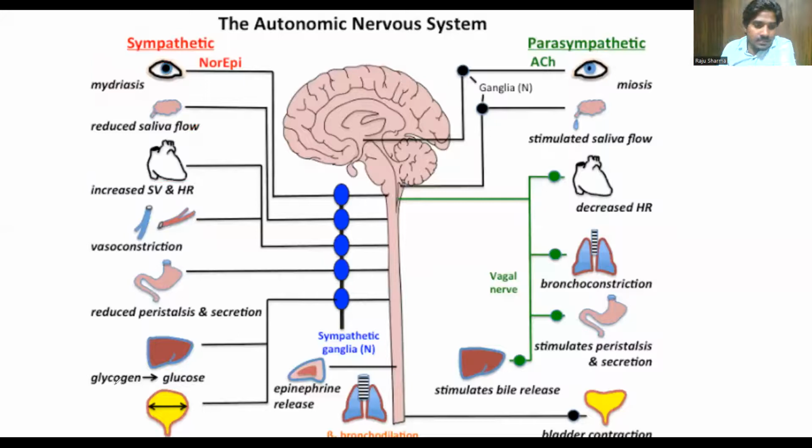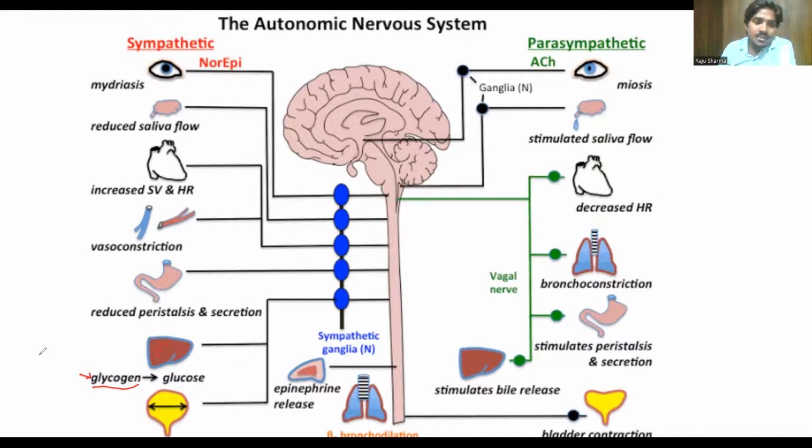Okay. Next is this glycogen to glucose. We all know that glycogen is a stored food material inside an animal body, just like the starch in the plant. So in the same way, glycogen is a stored food material, and it is mostly stored in the liver. So there will be breakdown of glycogen into glucose, and this process is called glycogenolysis. You all can note down this.